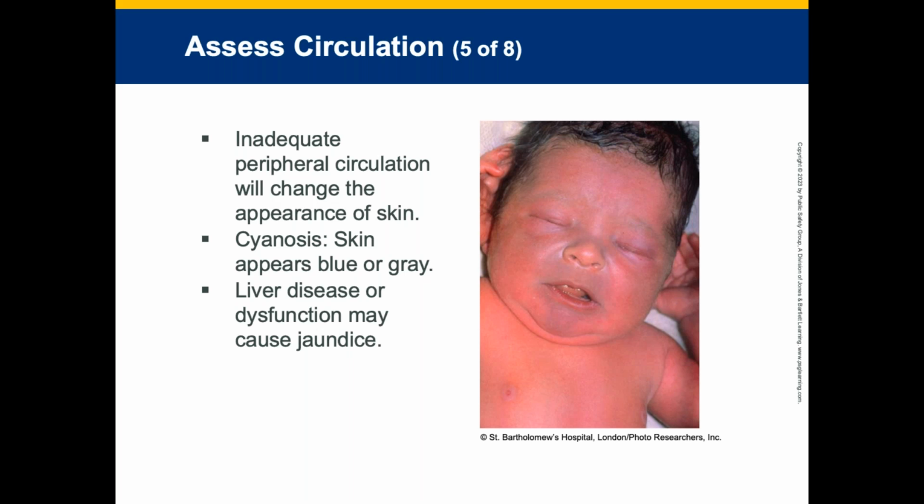High blood pressure may cause the skin to be abnormally flushed and red. So if you walk up and see someone flushed and red, could it be a hypertensive crisis? What happens if it is? What are some things we need to watch out for in a hypertensive crisis? Give me one big one. 300 over 220 for a blood pressure. What are we concerned about?